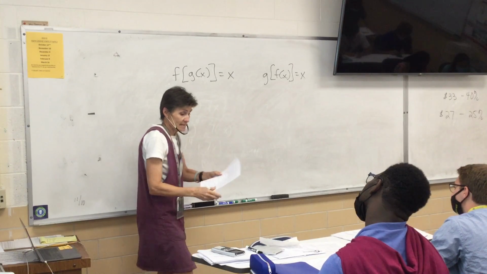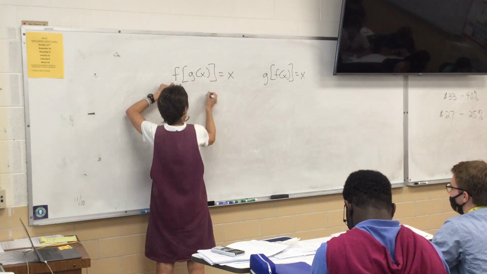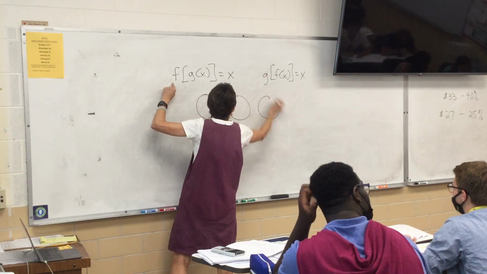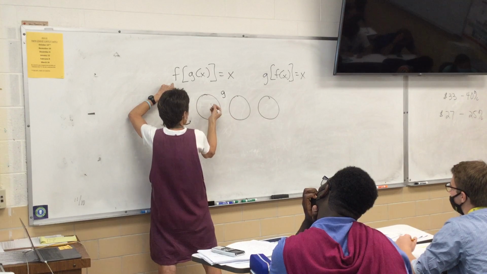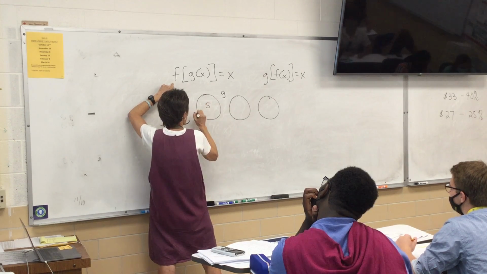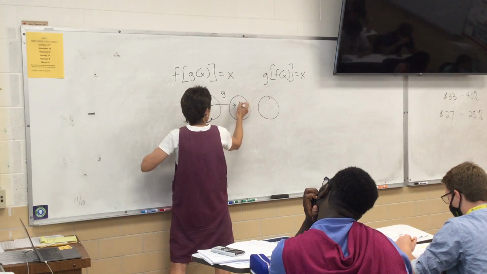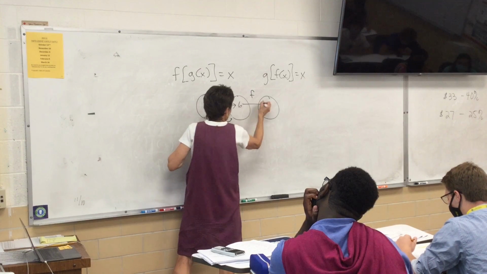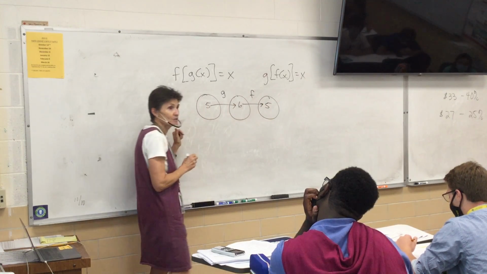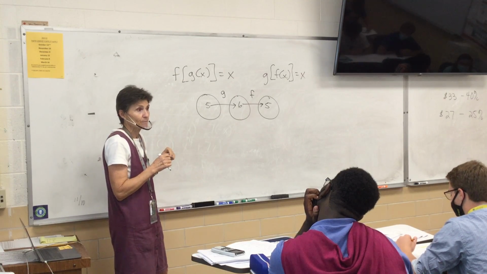So what that means is, before I do the problem, if I build something in composition, if I'm doing this one, I would start with function g, so I'll take a number like 5. G does something to it, like turns it into 6. And then F would have to take that 6 and change it back into 5. That's what it means to be inverses, okay?